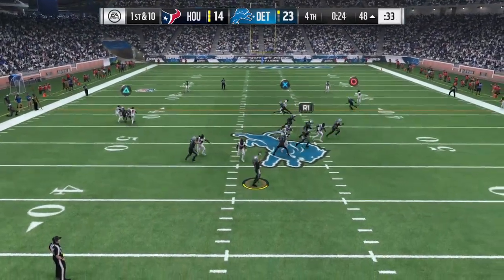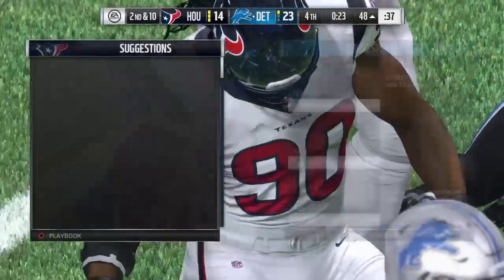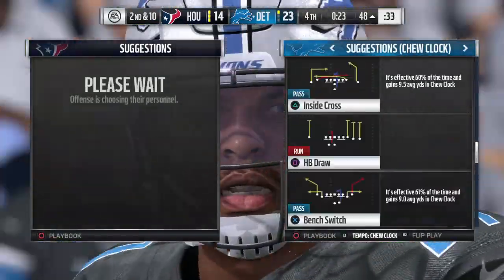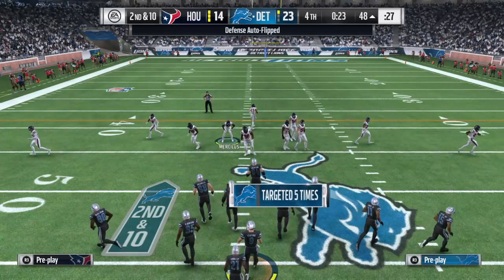280. Stafford going to throw it. He couldn't quite hold it. Got hit. Ball pops out. Incomplete. When you hear screen, screen, screen on defense, that's a little bit scary because you know a big play might result. He was so ready to get to part two of the screen, he forgot part one, couldn't get the ball.